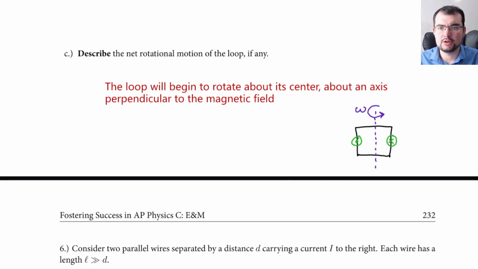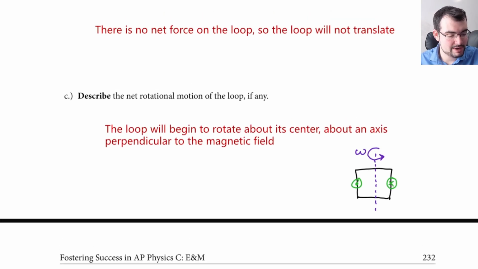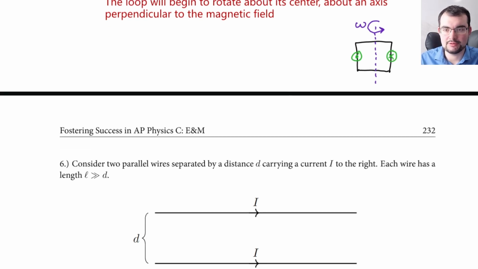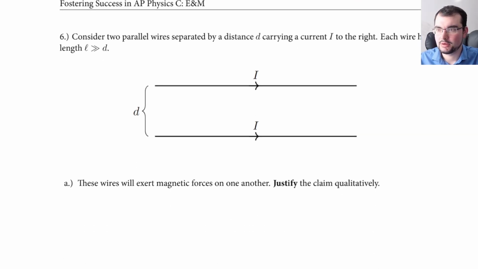So if you put a loop in a uniform B field, you aren't ever going to get a net force due to symmetry, but you can get a net torque, meaning you can get rotation. Now, Physics C might not even ask this. You're not going to be asked about the rotation direction, but you could be asked, will it rotate or not, based on this info. Especially not throwing in things like moment of inertia or things that you've repressed from mechanics.